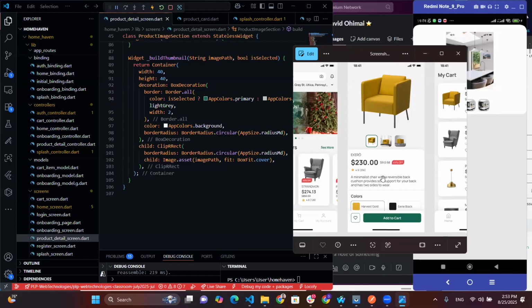So this is a section of description and colors. This takes the description or info, and this is the color with a divider dividing the line. Okay, okay.